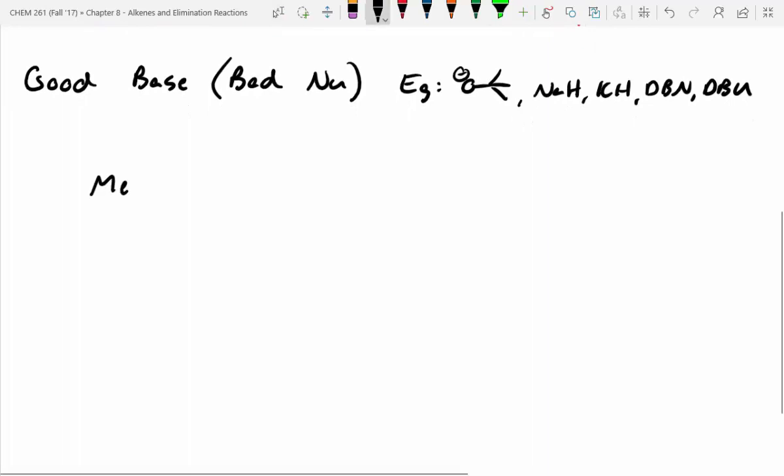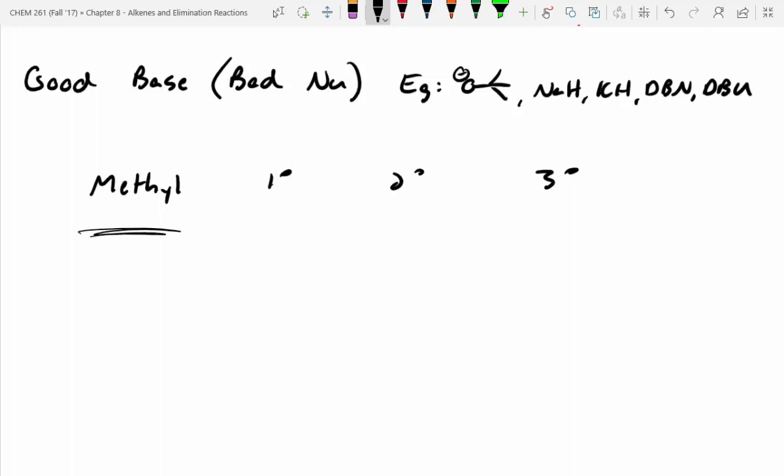What I like to do is take a look at it and say, all right, what if we've got a methyl group that has a leaving group on it? What if we've got a primary? What if we've got a secondary? What if we've got a tertiary? All right, so what happens if we have a methyl group that has a leaving group on it? What sort of reaction will it do, or will it do no reaction? So we can't do SN2. It's not a good nucleophile. Strong bases, we know, like to do E2, but what's the problem with the methyl group that has a leaving group coming off of it? It's a very stable carbocation. You have no beta protons, right? Ah, so this one would do no reaction because there are no beta protons.